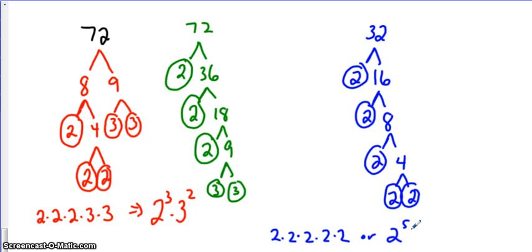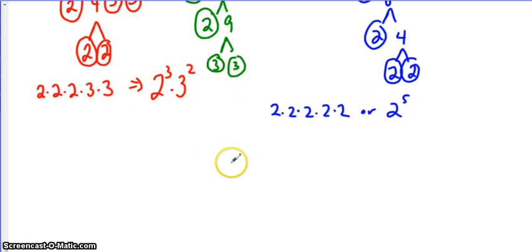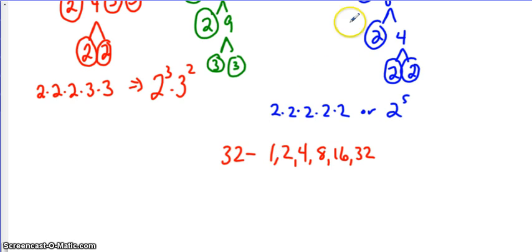Okay, now that's 2 examples of how to find a factor tree, or how to find the prime factorization. Now what we're going to do is take a look at a couple of factors. So I'm going to write the factors for 32 down here. For 32, the factors are 1, 2, 4, 8, 16, and 32. Okay, so let's see. 1 and 32, excluding these, the rest of these, 2, 4, 8, and 16, I can find using the prime factorization.